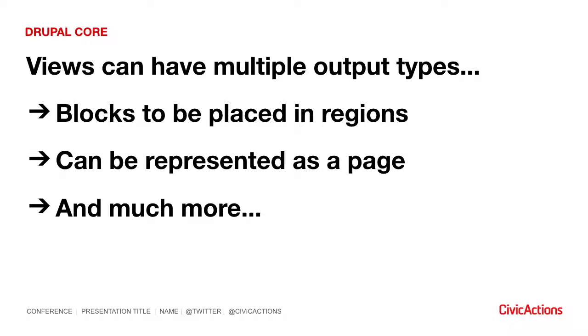And just like you guys are all well aware, this is not a cut and dry sort of thing. There's 8,000 ways to skin a cat, right? So we have multiple output types in views. So we could output it as a block, and we could use that as one part of a page, or we can do an entire page with views. It's pretty flexible, right? So we're not fitting directly into one molecule or a template or a page. We can pretty much work within a bunch of isolated structures, whatever we want. So let's talk a little bit about Drupal theming itself, just to see what parts of Drupal theming we can work with in this discussion.